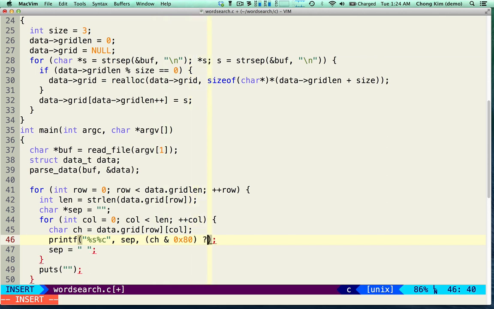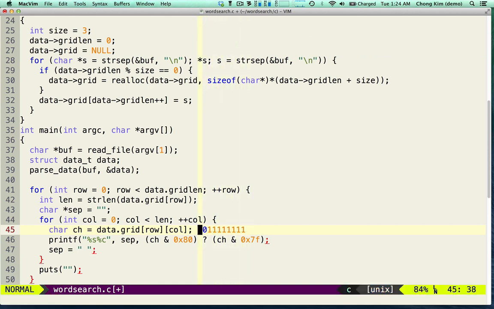If the high bit is set, then we're going to print the character, return the character, and we're going to mask it with 7f, which is basically the first bit being 0 and all the other bits being 1.